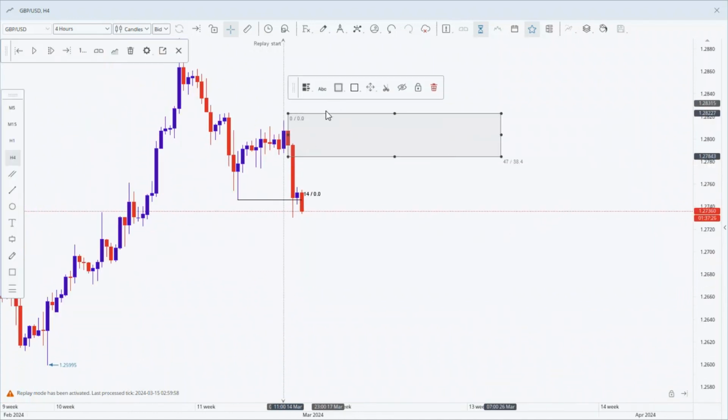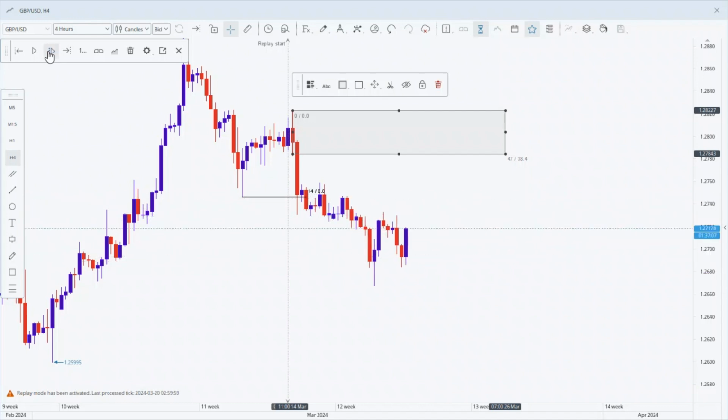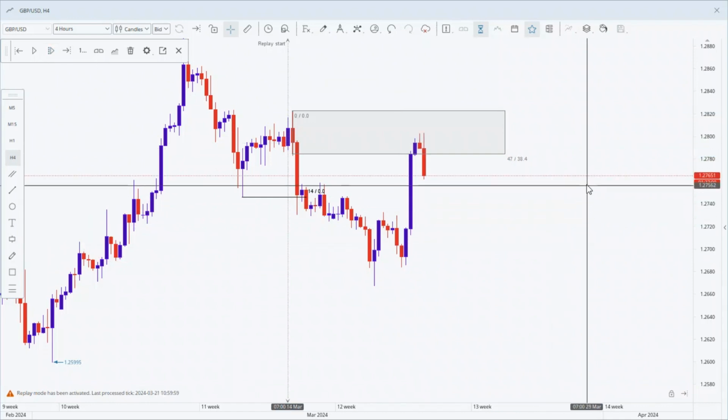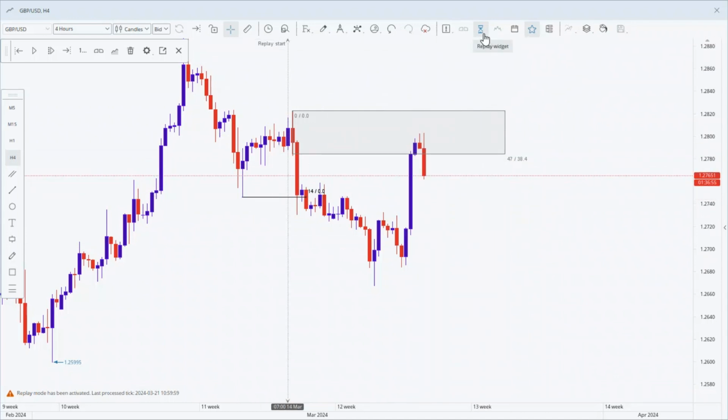So we'd wait for price to come back to this zone. But you'd also consider our last bullish candle here as an order block because it also meets our criteria for a valid order block. So we'd wait for price to come back to this zone before we look for opportunities to go short. There you go. Price is now inside our order block. So this is where you start looking for your opportunities to go short.